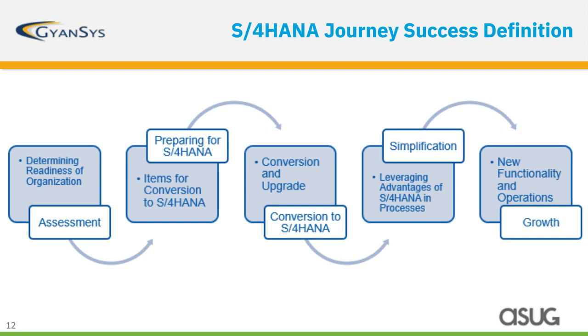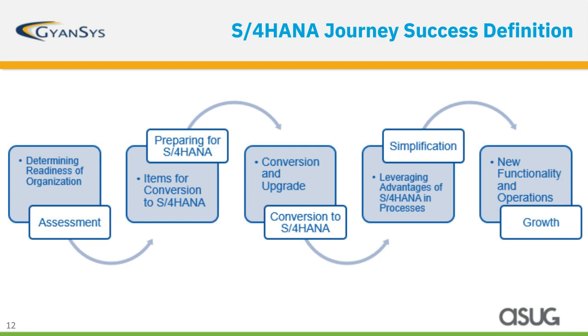Okay, we assess the sizing part of it. We assess what new functionality you can bring into the system as part of the upgrade. Then comes preparing for S4 HANA. In this phase, there are certain steps you can do before even procuring the S4 license. You can keep free space for installation of certain applications. You can prepare your master data. For example, in the new S4 HANA data models, many things will be changing. You can keep certain things ready for that migration. We call it phase 0.